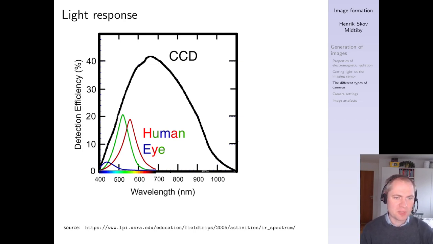By standard means a CCD sensor, a CMOS sensor, which is the basic light sensitive devices used in cameras, they do not have this built-in distinction between red, green and blue light. So we need to put that into the system somehow. And it's actually usually also sensitive toward somewhat longer wavelengths than the human eye is. And in some cases that can actually be beneficial.